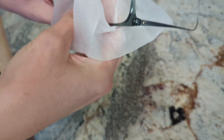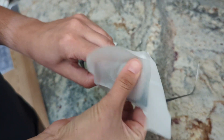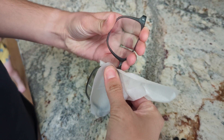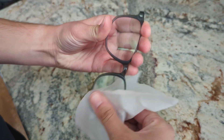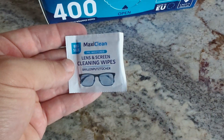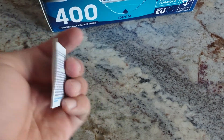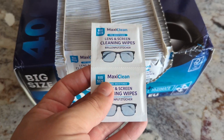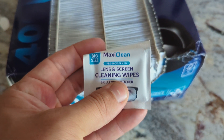As you can see here, these are my glasses — I cleaned them up real good. I sweat a lot, so the top of my sunglasses gets dirty. These are just perfect for that. I'm going to leave some in my truck and bring some to work. They're just so easy to use. So if you want to get some wipes, check these ones out — huge pack, super portable, very eco-friendly, just so convenient. Definitely check them out, let me know what you think, and I'll catch you on the next one. Peace.